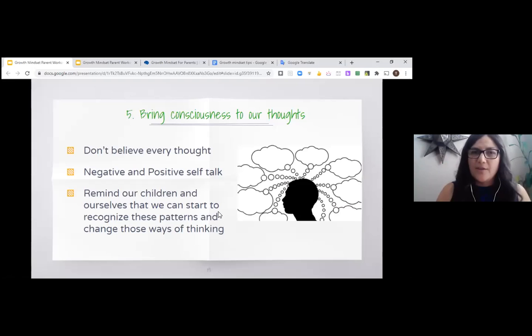If it's positive self-talk thinking, you might be saying to yourself, okay, this is new, I've never done this before, let me try to figure this out. So it's important to be aware of those thoughts, so you can start to recognize those patterns. And also remember that you don't have to believe every thought. This is so important, because as children get older, they will be able to do this independently. But it's helpful to start at a young age, so you can start to talk about these concepts, and they can continue to nurture this growth mindset, this awareness of our thoughts and consciousness. As they get older, they'll be able to carry that into their adulthood.